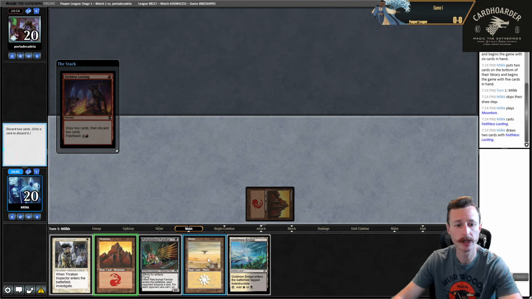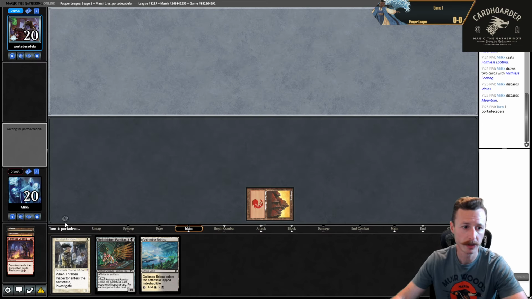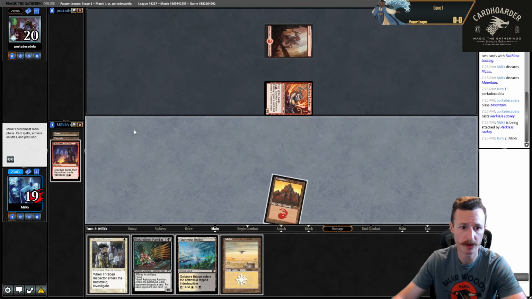Let's get a little greedy. Maybe I want the Thraben to draw a card. I think I'm lagging. I think the thing is, if I don't discard Plains and then I draw one more land, then I just have a high chance of doing nothing. So that's not ideal. Okay, we're against mono red.